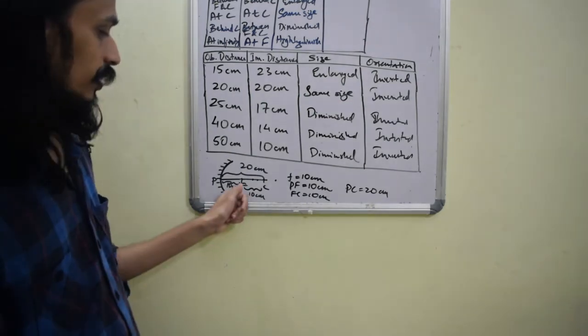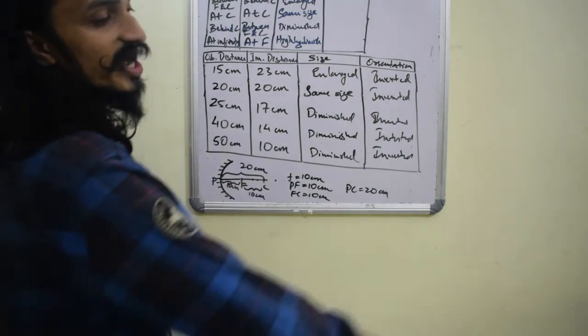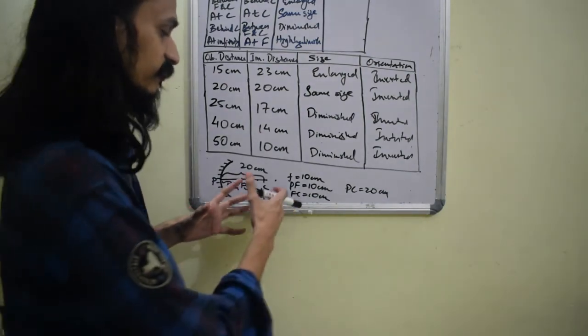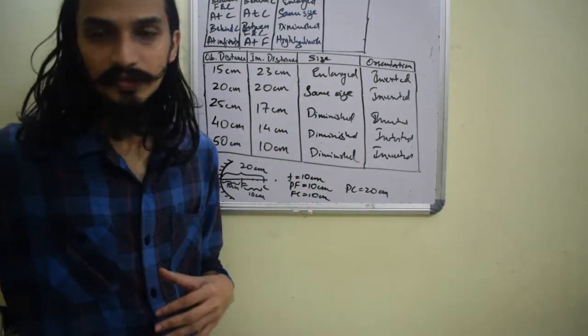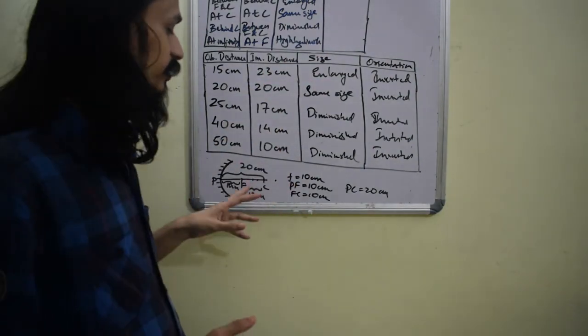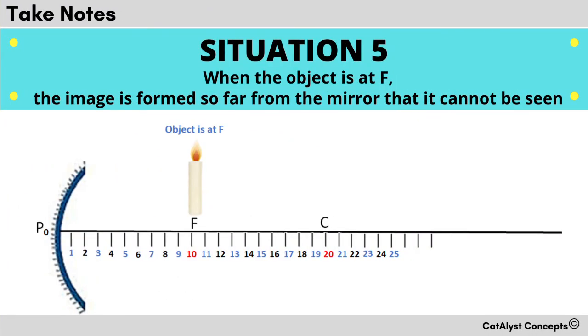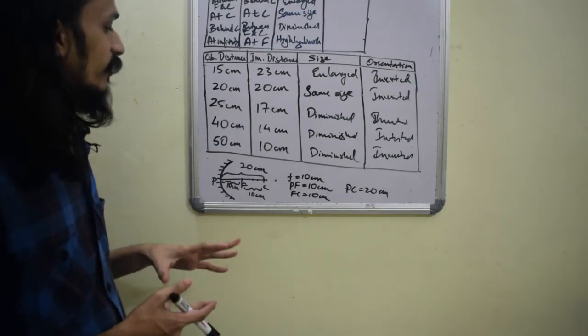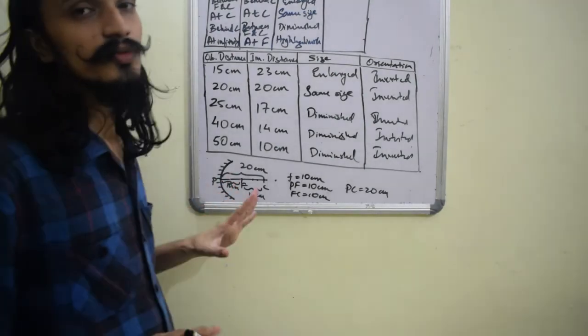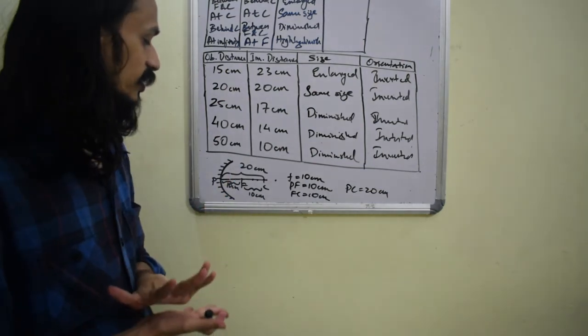Two reasons for this. When I put it at F, the image that is formed is very far, right? It is a bit far from the object. Basically, it will be in the back. It will be highly enlarged. We will not be able to get a clear image at all, which is why I didn't do this case over here. And finally, between F and P, there is going to be no image formed that we can see on the screen, right? This image is not going to be something that we can see on the screen.